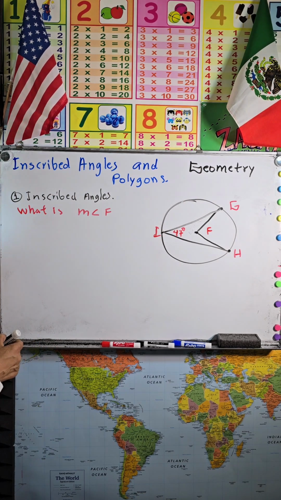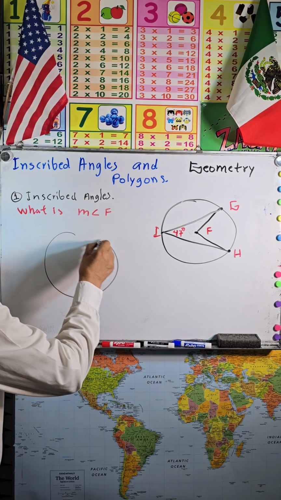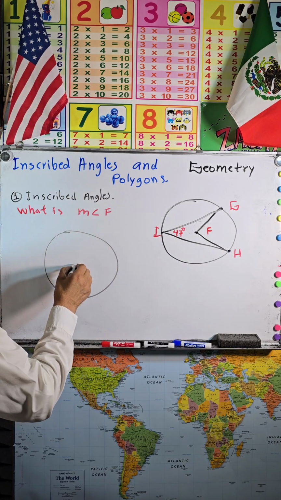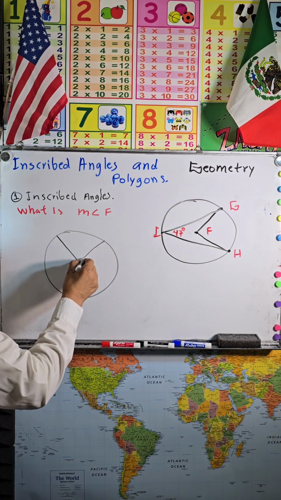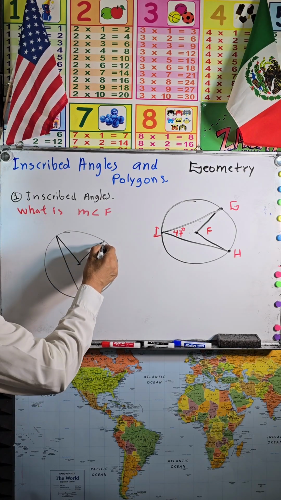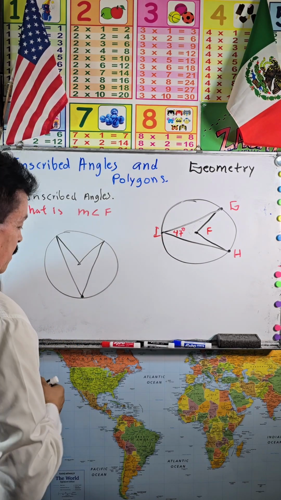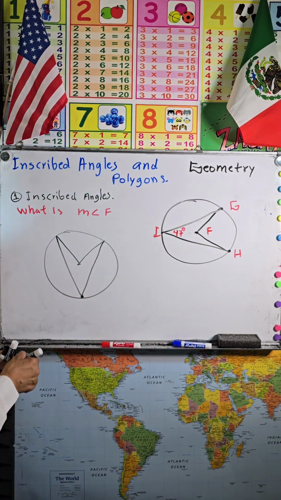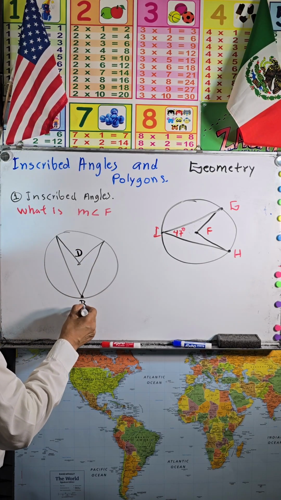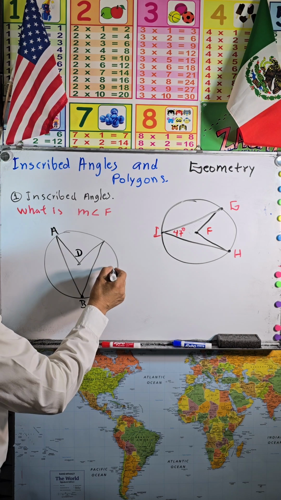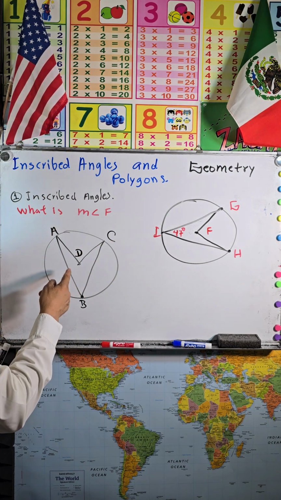First of all, I will show you what I mean by inscribed angles when we have a circle. So if you have this circle, for instance this one, let me write some points right here. Let me write a letter right here: A, B, C, and D. All right. So this is very important.